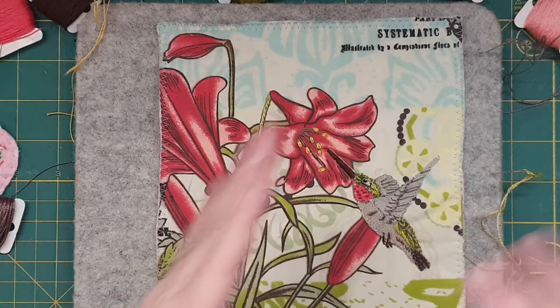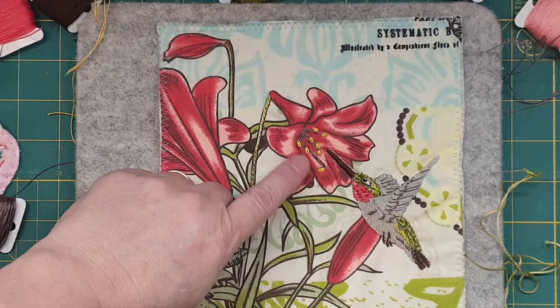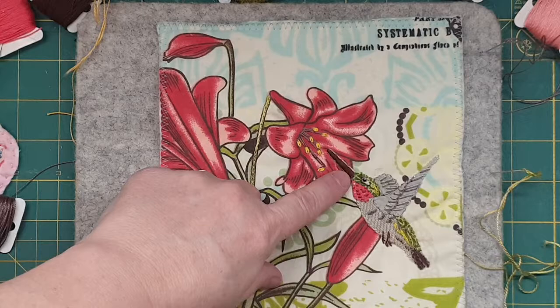So, okay, guys. Well, thank you very much. And I hope you enjoyed working on this. I'd love to see it. The yellow really brings that out. And I'm glad I didn't do the red because I really needed this to be the highlight.